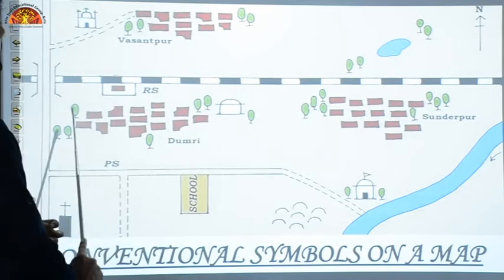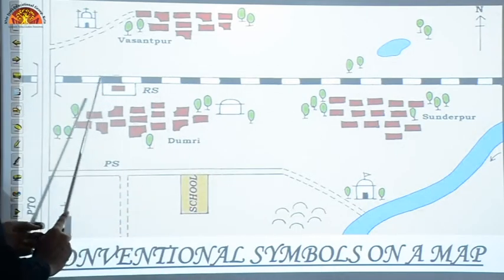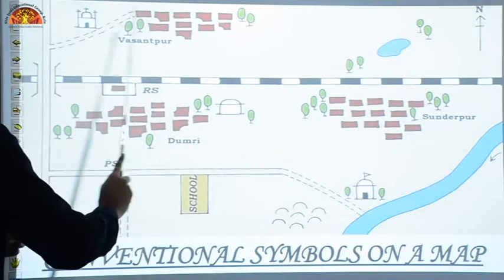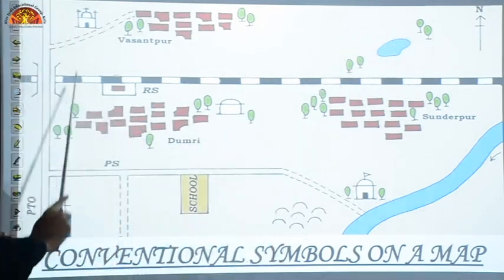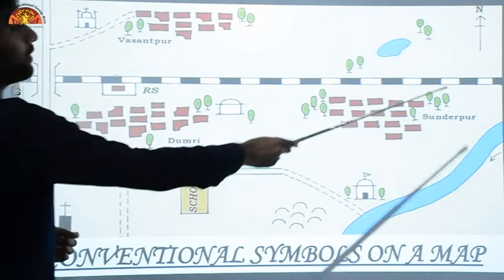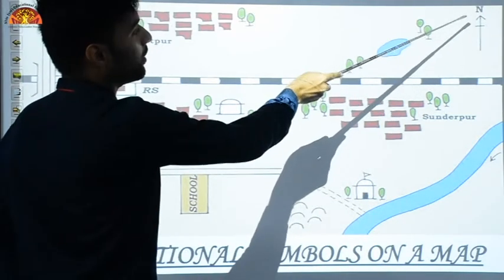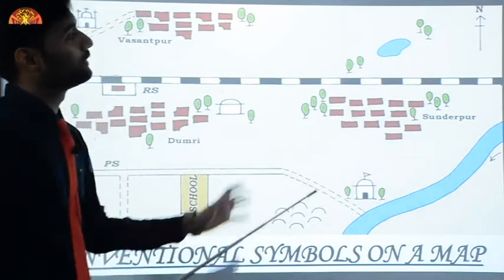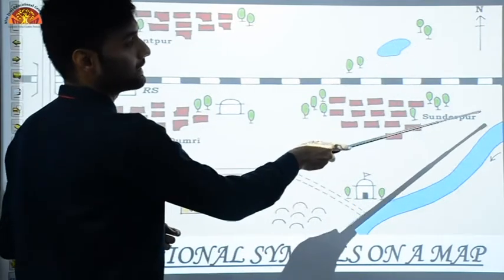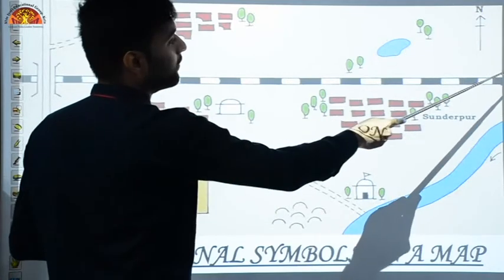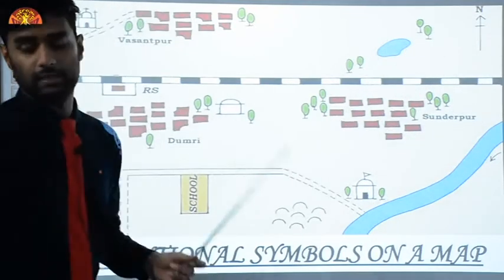There are trees here, the railway line is going, this is the railway station, here is a temple, mosque, chhatri and lake. Bridge as well is shown here. And what you see on this one is our north line, which shows the north direction on this map. So if we know the north, then we know that the opposite direction is south, and here it will be east and here it will be west.